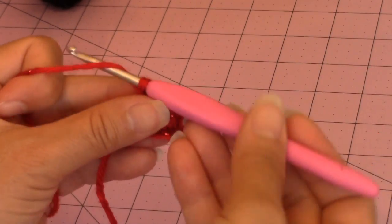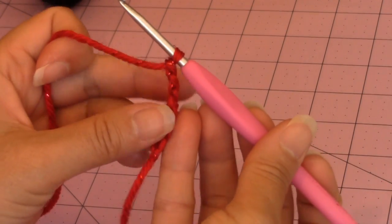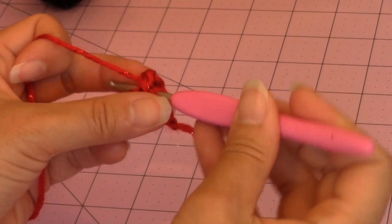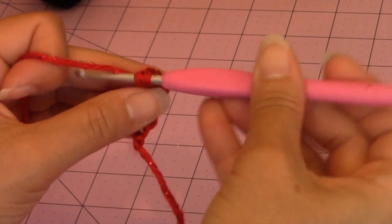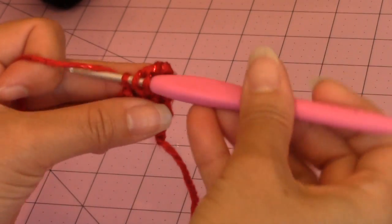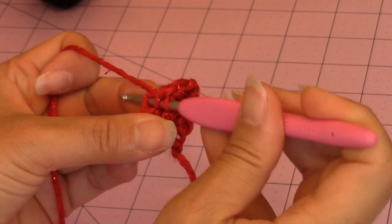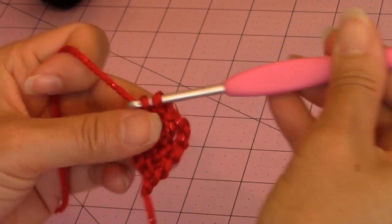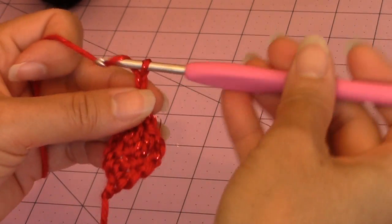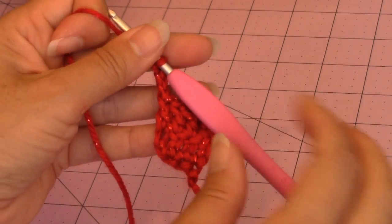Then you're going to chain three, one, two, three, turn your work, and then make a double crochet into the next stitch over. You're going to maintain the stitch count at four, so you should have four double crochet after completing this row. Then you're going to chain three again, and you're going to repeat this for two more rows, so that then you'll have a total of four rows.